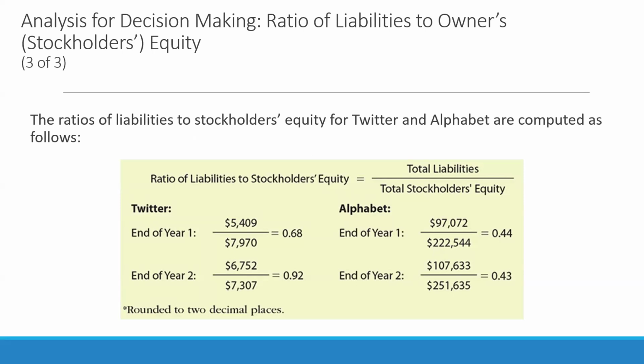A higher number means the business has more debt compared to the equity of the owners in the business. Whether that's good or bad, from a bank, they really want to lend you money when you don't need it, right? So they're generally going to lend to lower numbers. But from an investor, when you're looking at this, it kind of depends on what industry you're in, whether a higher or lower number is good or bad.